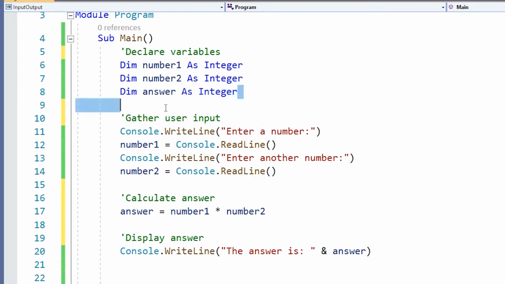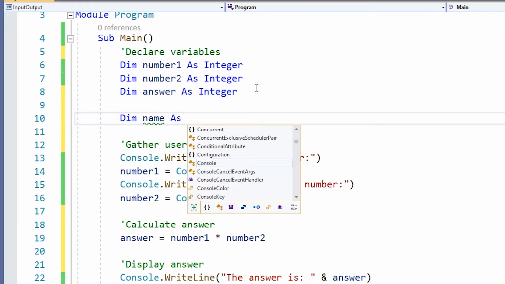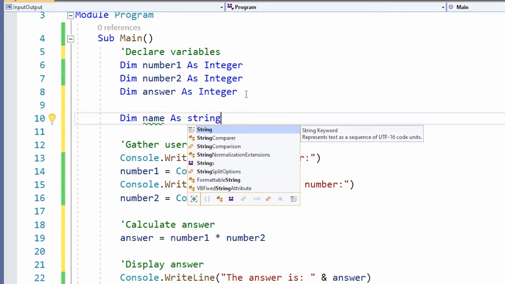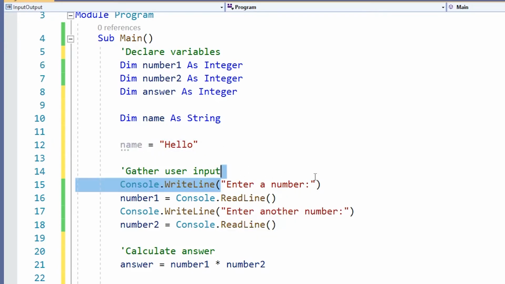The last one I'm just going to do is I'm going to show you a couple more pieces of data. I will show you some more in the next lesson anyway, but things that you might want to see at this stage. If you declare name as string, a string lets you assign name equals hello, a literal string, with this sort of colored text to it. This is what we've been using to output at the moment. So I can output name, and that lets you just access whatever line of text you've got stored in there.